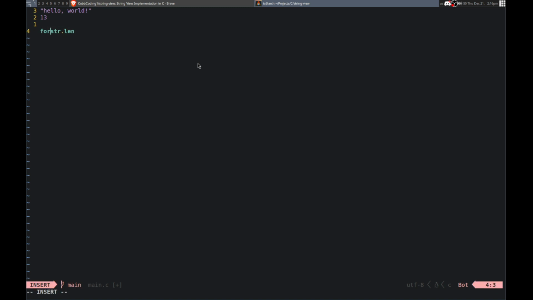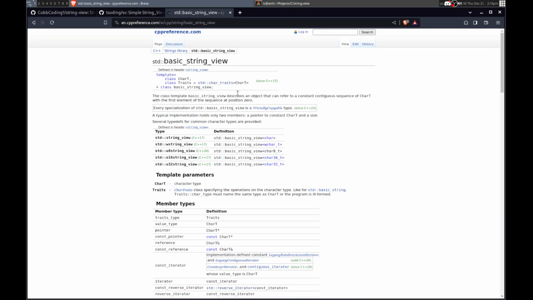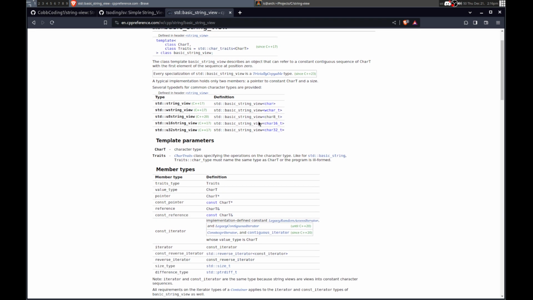If you're iterating through it, you have a for loop. It makes it super easy to iterate through the entire string because you don't have to get the length every time or pass it around. But you can do something quite similar to this in C. In C++, there is something called a string view. I don't know if it's used much in modern C++, because I don't really use it much. But basically, it has the string as well as the length, and that's what we want.